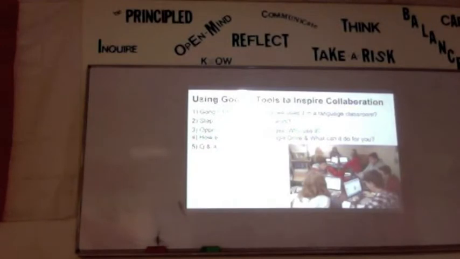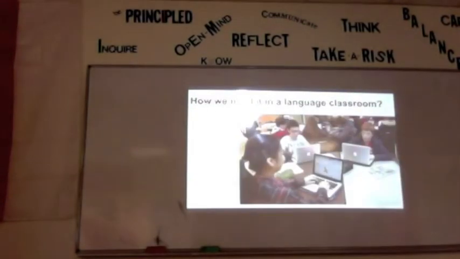So the first step is, what's my main goal? My goal is to practice language learning. In the language class, it's all about practicing the vocab and the grammar, and using it to express. Today I'm going to show you a formative written assessment. I want the students to practice description, and what I use is for them to describe images.